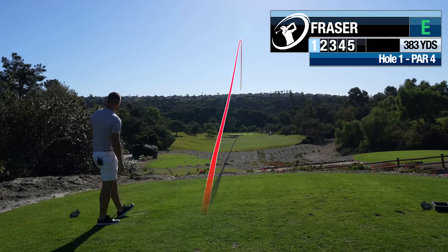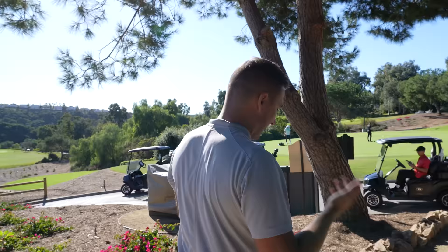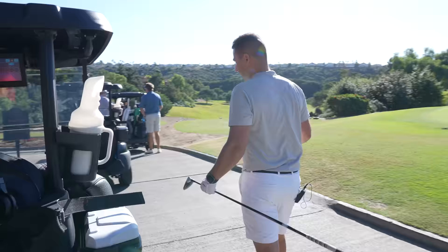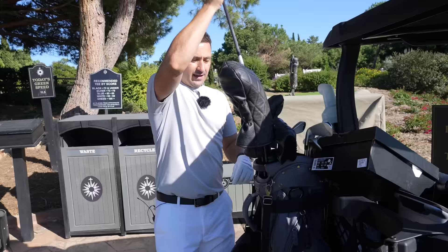Hit it good. That was a little trusty three-wood at its best — high launch, pretty low spin. It's really like a two-wood, that's why I hit this so often off the tee. A lot of people think I'm playing conservative when I hit three-wood off the tee, but realistically when I hit this thing well it's probably like a 280 club. If I'm playing conservative it's probably hybrid or five-wood off the tee, or a hole that just doesn't fit a driver.